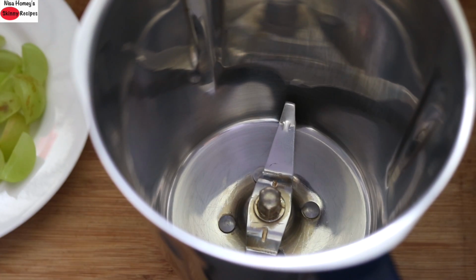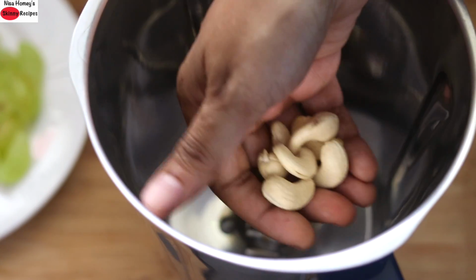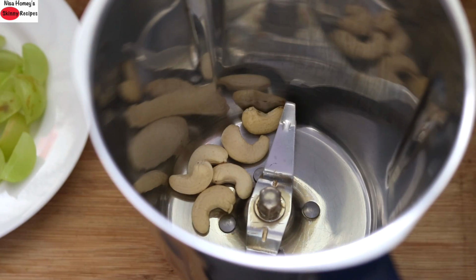Into my high speed blender, I'm adding in 5 cashew nuts. You need a good source of healthy fat for better assimilation of fat soluble vitamins. Hence I am using cashew nuts. Now instead of cashew nuts, you can use peanuts or peanut butter or soaked and peeled almonds. Any good source of healthy fat is a must for better nutrient absorption.